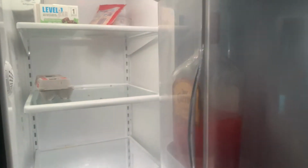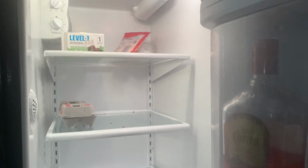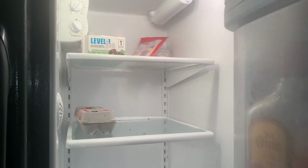Camper is hooked up. My grass cutter is cutting my grass right now, so it's not really high when we get back. We're gonna have a good weekend. So this is what our fridge looks like on a throw and go weekend. Pretty much water, eggs, protein bars. That's what's left. Maybe a couple things down there. We threw everything else in the camper and we're ready to hit the road.